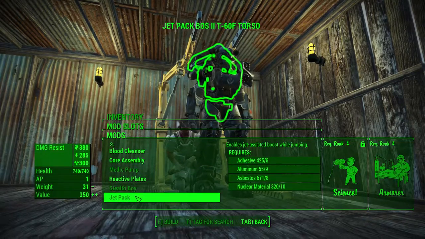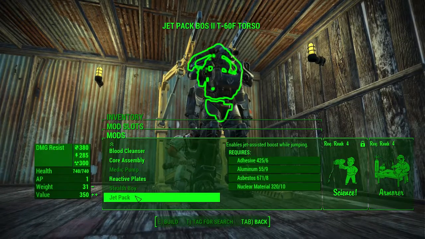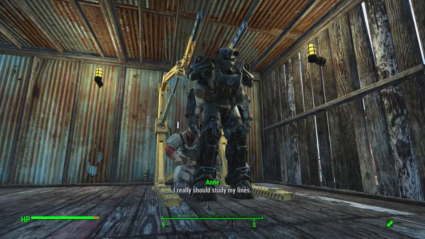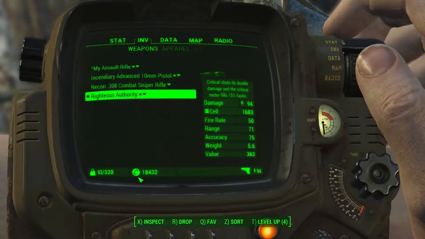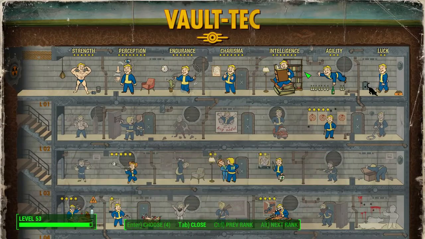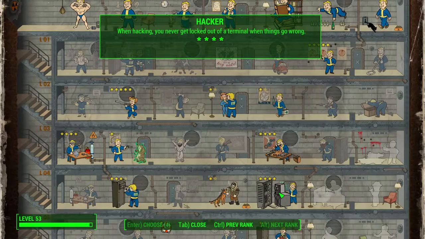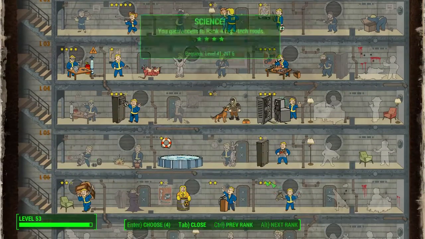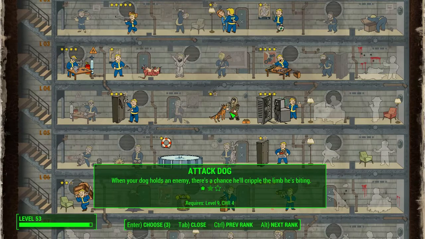and jetpack. So for jetpack, I need rank 4 of science, which I do not have. So let's go ahead and level up, if I can, to rank 4 of science. Bring up my Pip-Boy. Level up. Science is where exactly? That's not science. These are so hard. Oh, here's science. Oh, okay, cool. I'm at rank 3, so let's just do rank 4. Awesome.